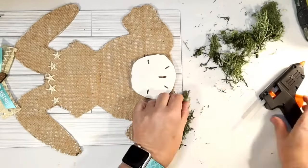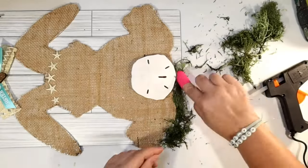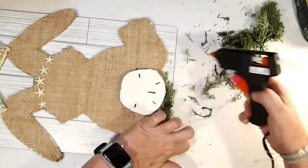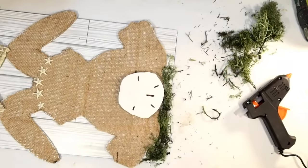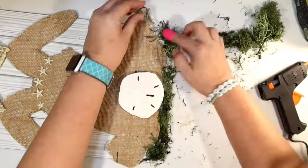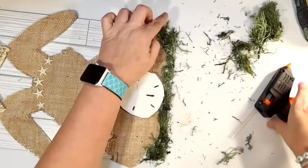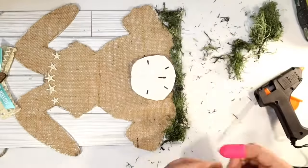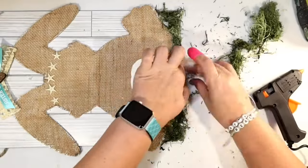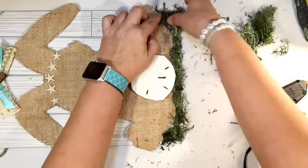Now, to add a little grass, a little greenery for spring, I'm just going to use some reindeer moss and just hot glue a little row of reindeer moss across the bottom. And this DIY was really easy to put together, but it turned out so cute. I just love the little details. Like the little sand dollar tail, you can't beat that.